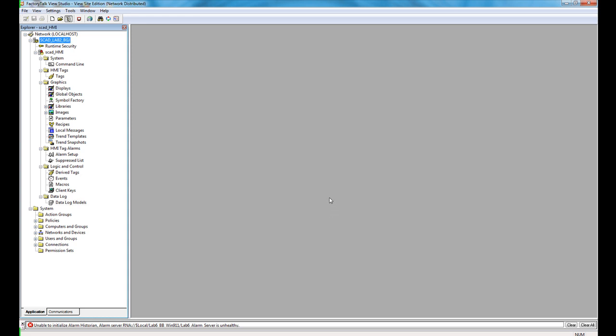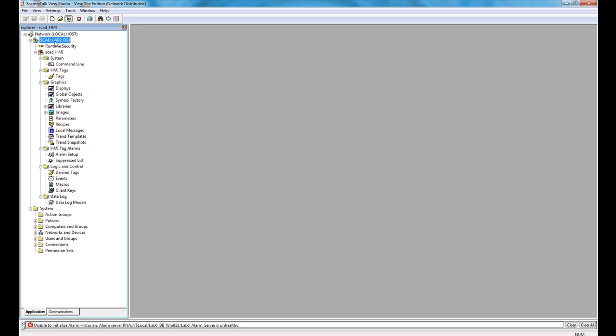Alright, the next thing that we're going to do is create something called an area, or multiple areas inside our project. So think of an area as different regions inside or as part of the process. In this case we're going to be looking at a beer making process, which is made up of all sorts of different regions or different areas in the plant. So we're going to take a look at 3 of those specific areas or regions of the process itself.